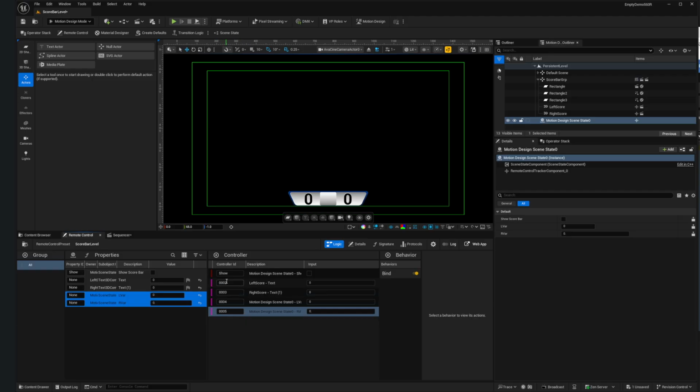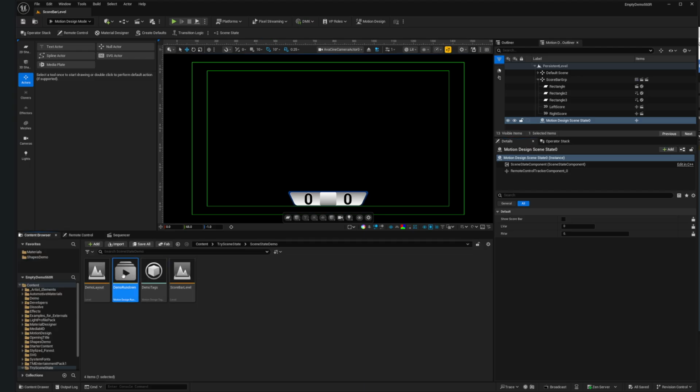Now I'm going to name these controls, and so again, this is going to be lText, and this will be rText, and this will be lValue, and rValue. These are the remote control names. So one of the issues we'll have here is because these are all remote controls, it could get confusing for the operator. So Control-Shift-S, save these changes.